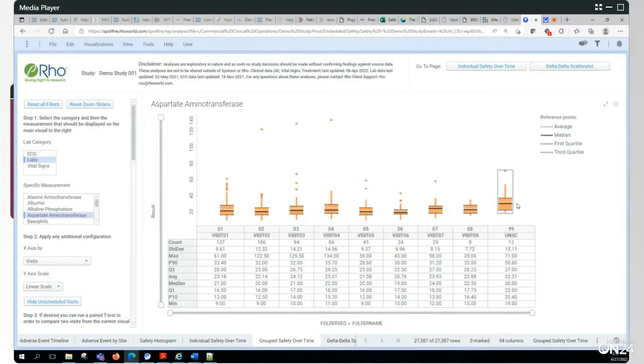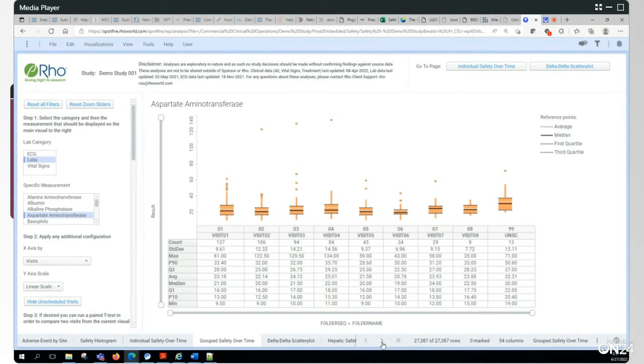If you look at the far right, you see the value looks a bit higher, but then you realize it's only 13 subjects for unscheduled visits as well. So again, all very accessible information. You know the number of subjects you're looking at, the values, all accessible to you right here, where you can make initial conclusions and pursue what you need to based on that information that you have.